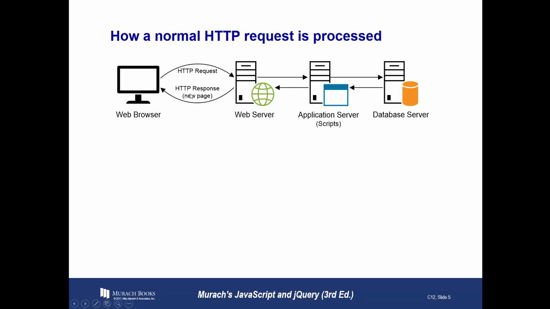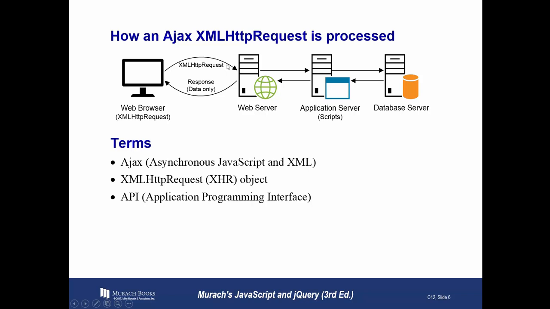So this is how a normal one is done. You look at the difference in here, and what's different is this is a typical HTTP request and response. This is an XML HTTP request. This object can include data that tells the application server what data is being requested. An XHR object is often processed by a programmer script on the application server. Then the JavaScript programmer must coordinate the requests with the application scripts.